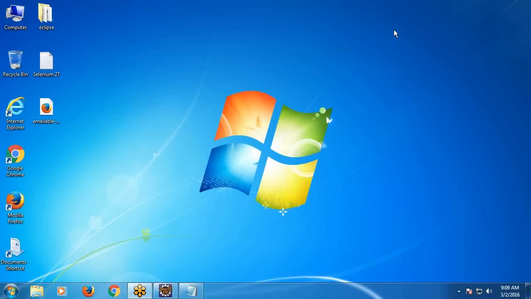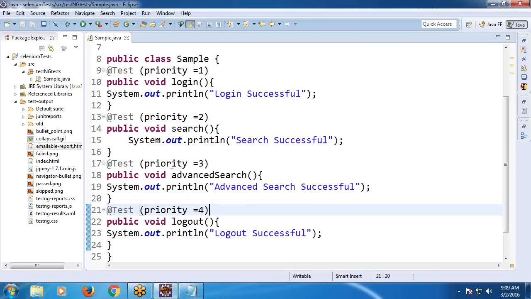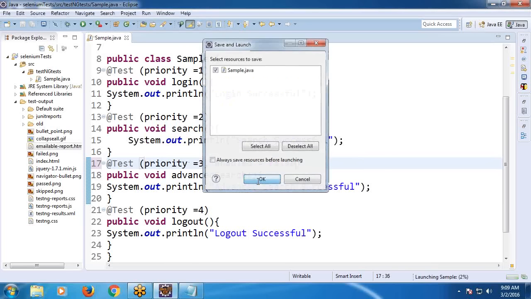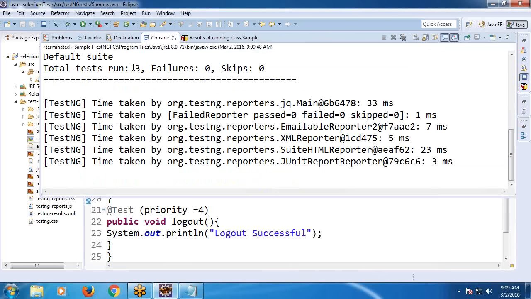We need to write enabled equal to false. Suppose advanced search, comma, enabled equal to false. Then 3 cases will be executed. Run. 3.